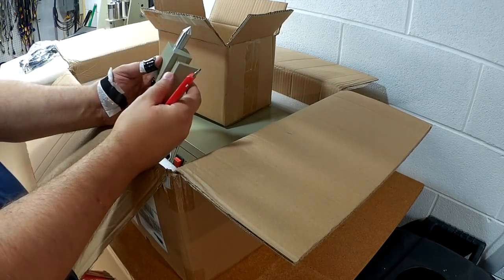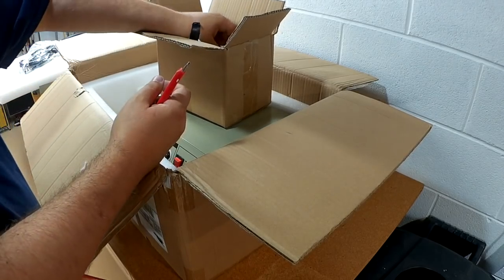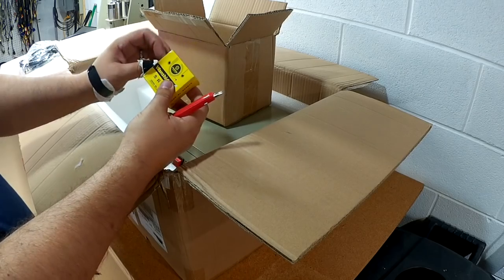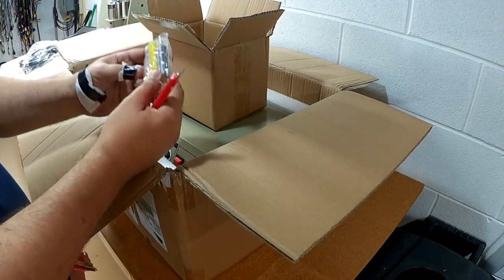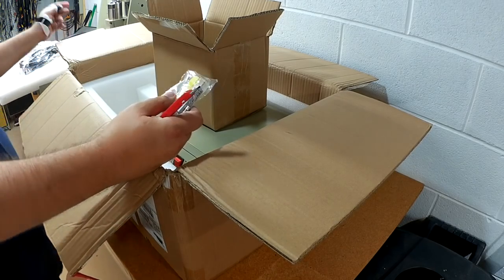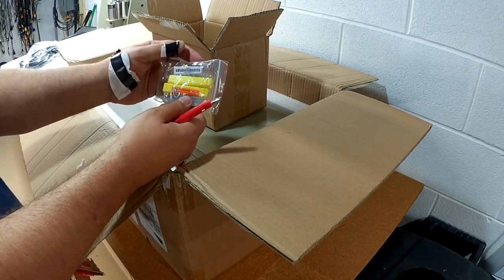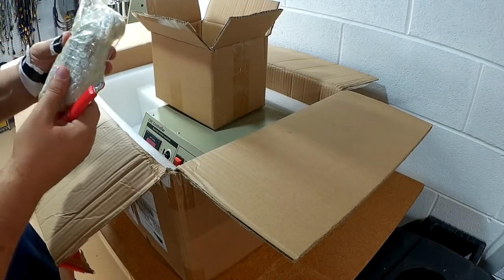I'm not sure how these actually mount to the table — I'll have to figure that out. There's some kind of Teflon tape in here; it might be for the water system since it's got pressure-fit things for the water couplers. There's also a quarter-inch chuck on the CNC — I have to make a note because I think in the last video I said it was one-eighth inch. They give you an extra fuse and some bits as well.